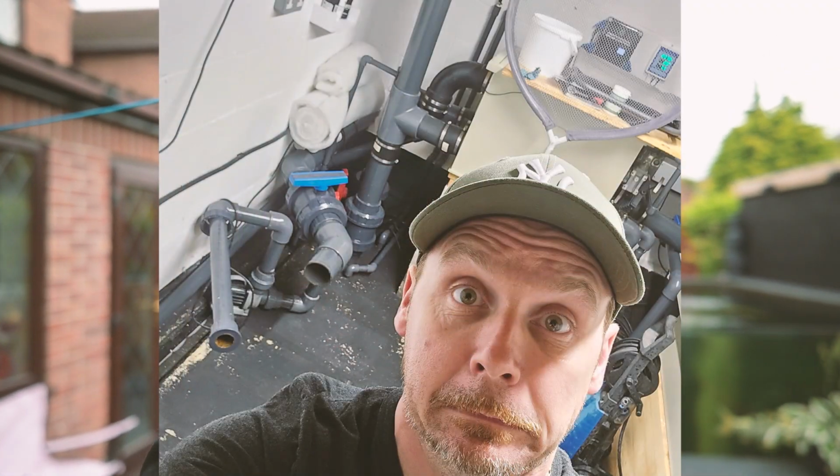Some of you might have seen the post that I put on my YouTube community post the other day that showed me absolutely ripping my filter room apart and pulling some of the filtration out, and I just wanted to let you know the method behind the madness of what was going on there and why I've done it.